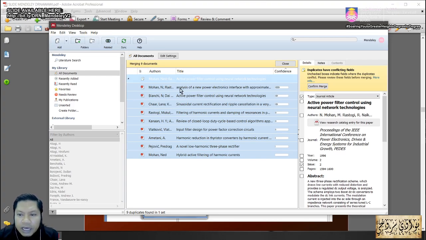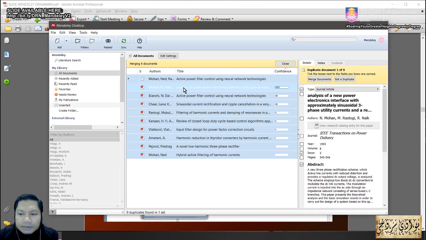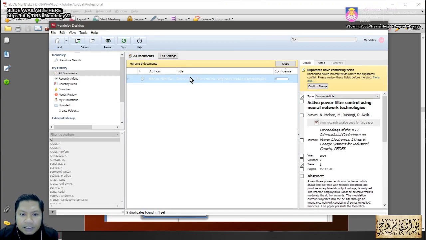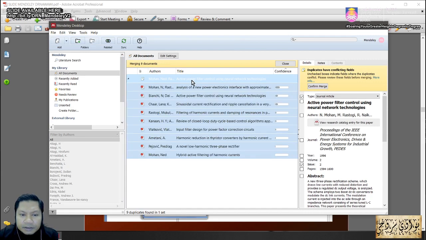Okay, and actually you can double click, look at the paper. There's 1 2 3 4 5 6 7 8 9. The duplicates have conflicting fields, and unchecked boxes indicate fields where it duplicates.